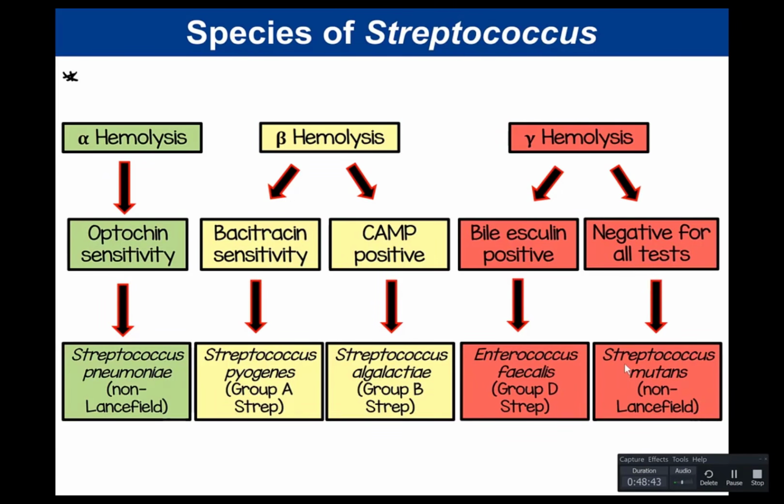And so you must know this. The purpose of doing all of these other tests was to help us identify our unknown Streptococcus species. And so what you would have done in class is we would have given you one of those 5 bacteria, and you would have had to figure out which bacteria you and your partner had. And so this would be how you would do process of elimination to figure out which organism you were given.